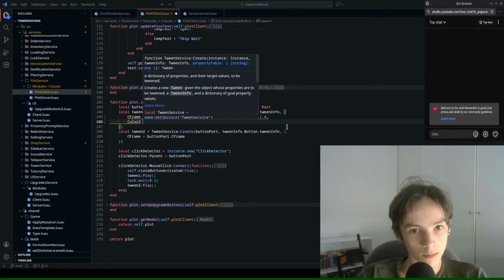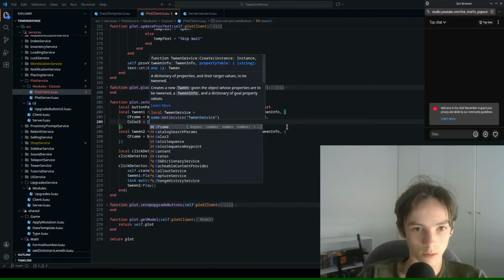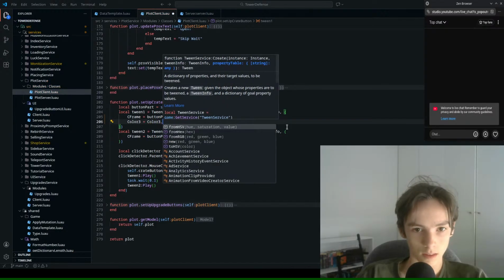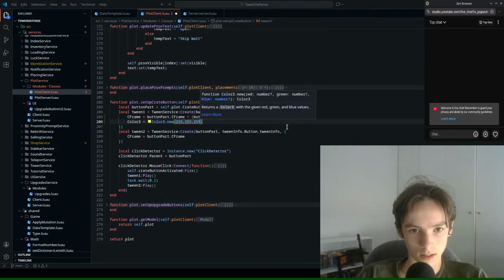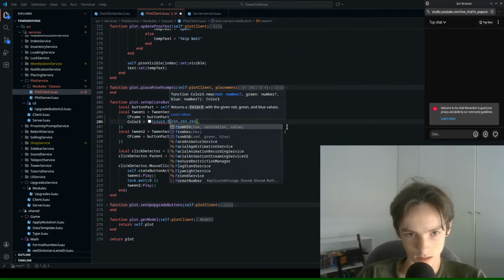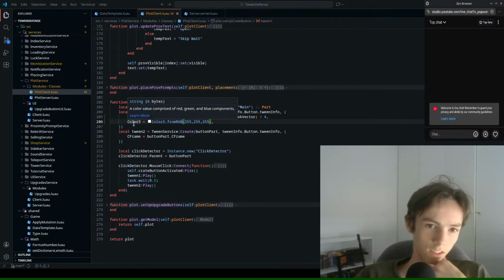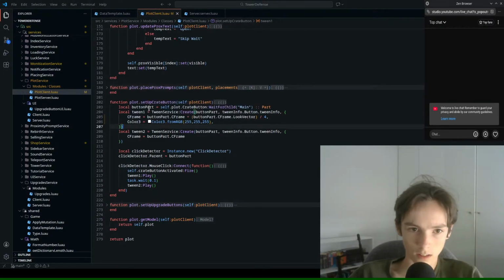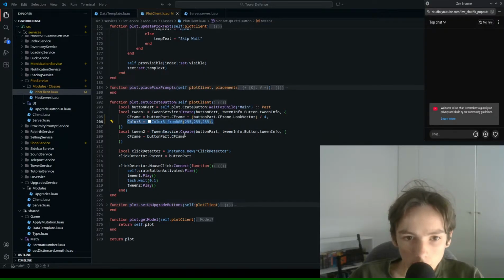Can I tag more values onto these, or does it only let me do one at a time? This guy should be 255, 255, 255, but that's from RGB. And I don't know if Color3 is an actual value. I hope it's a value.